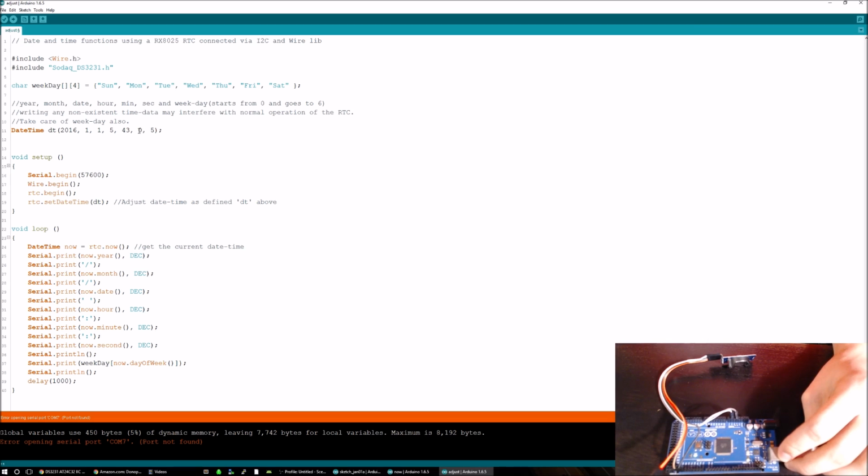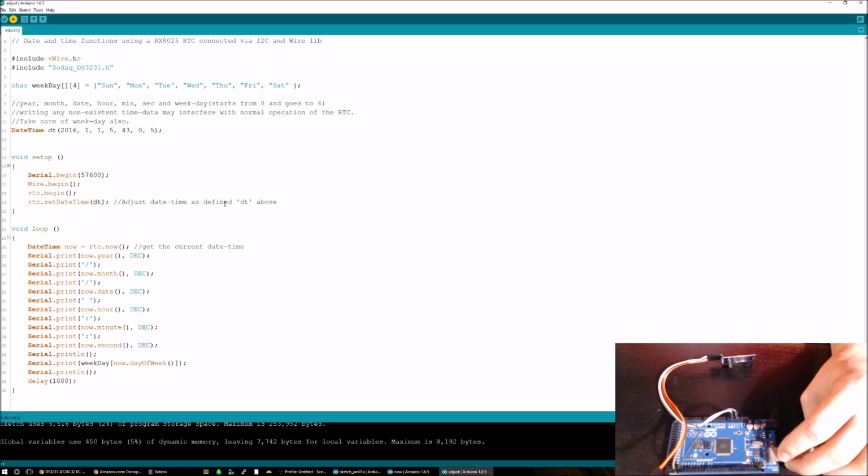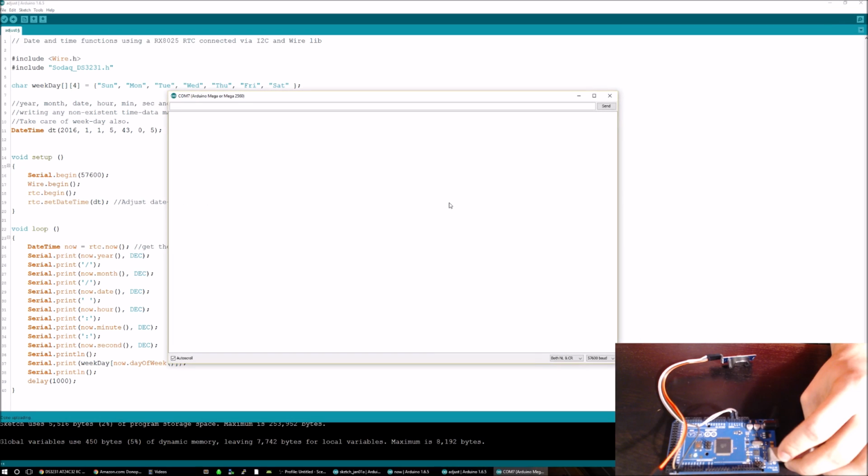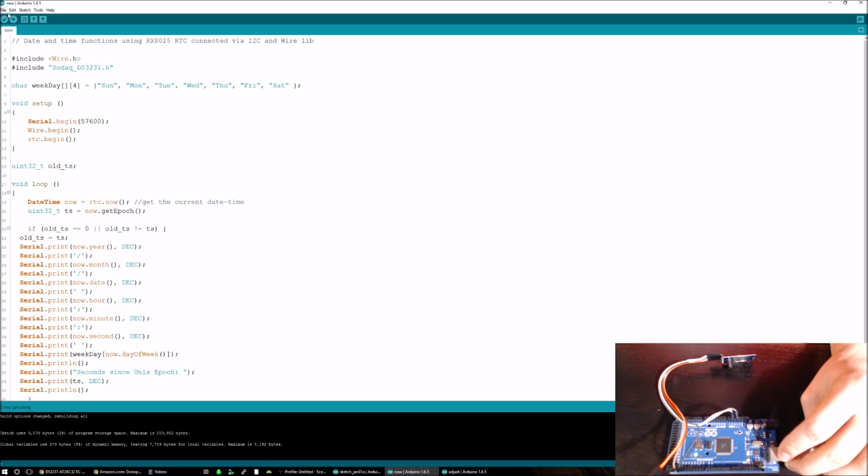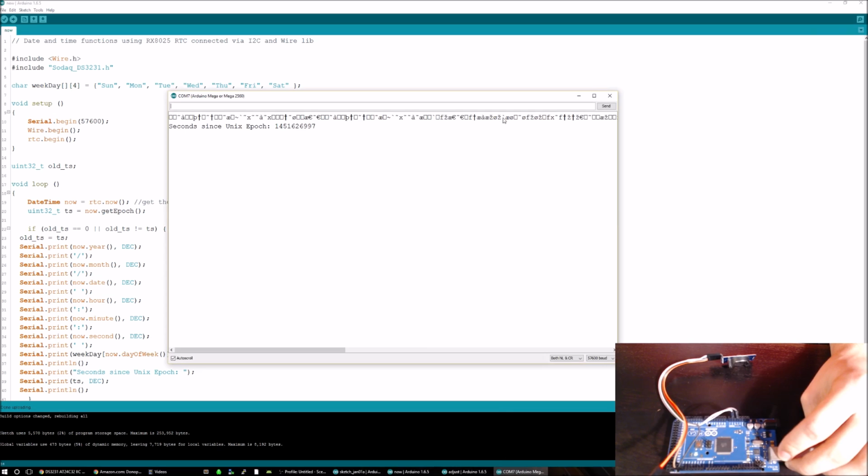And then the last unit here is our weekday, and we start counting from 0. 0, 1, 2, 3, 4, 5. It's a Friday, so we put 5 for the last one. And we simply hit upload. And we can check that our time here is being read correctly, obviously. Now, the one thing to remember is that we now want to upload the now sketch again, because the adjust sketch will actually readjust the time every time that the Arduino runs, so we don't want that. So now that we uploaded now, we can go ahead and read the time correctly once again.